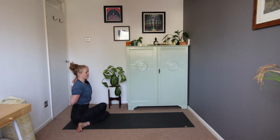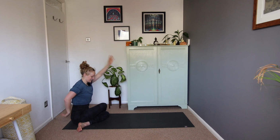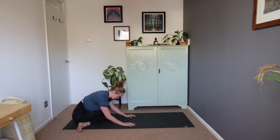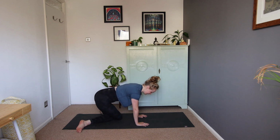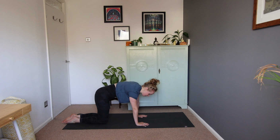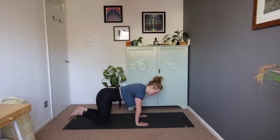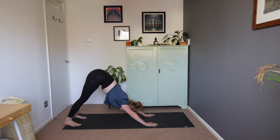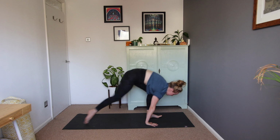Great, then we'll release the hands, taking a little fold over those legs. And then bringing the weight forwards, if you can. Stepping the left leg back a little, uncross the right, or just uncross the legs, however's best for you. We're gonna tuck the toes, send the hips up and back, down dog. Lift the gaze towards the top of the mat, step or walk the feet forward, Uttanasana.